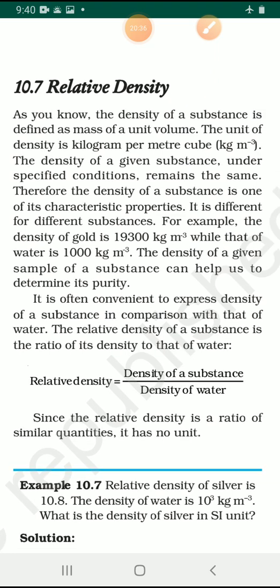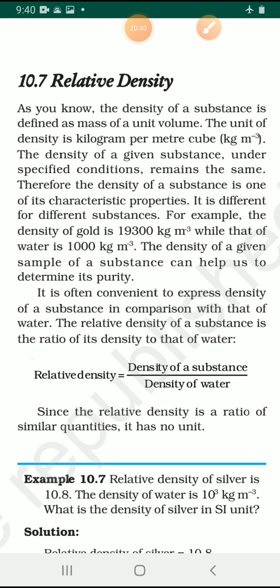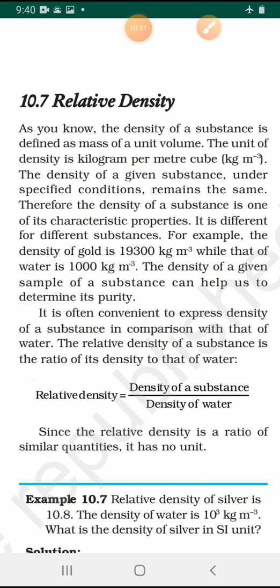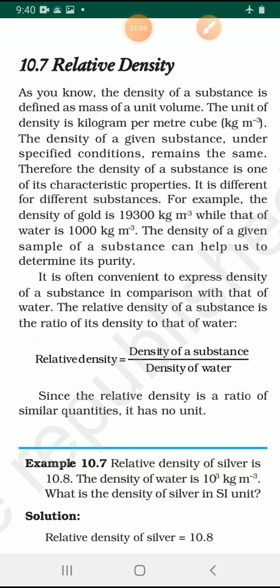whatever it is, if it is less than 1000, we can say that the object is going to float in the water, right. So remember, we have discussed just now that gold density is 19300 kilogram per meter cube, so it is more than 1000, right? So obviously the gold is going to sink in the water. If you cut a small piece, suppose 1 gram of gold, and throw it in the water, it is obviously going to sink.